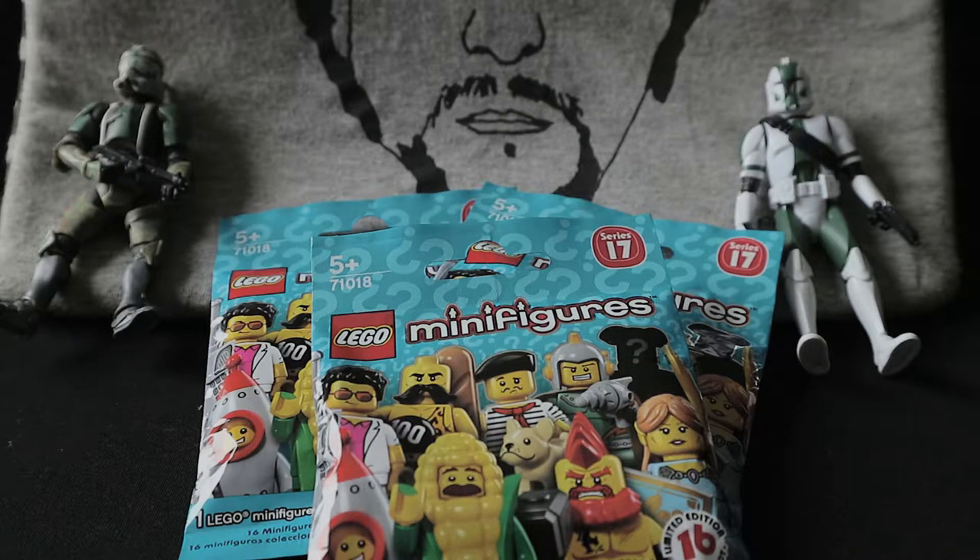As a summary of why I am so frustrated with having three Highwayman — I mean, people might be rejoicing like 'oh yeah, I have three!' But you wouldn't be happy if you got two at the same time. How can it be a secret figure if you've gotten it three times already in a week? We're buying just six blind bags. I might just be that unlucky. I'd like to collect them all, but if I keep getting the Highwayman, what's the point? I'll probably just sell or trade them.